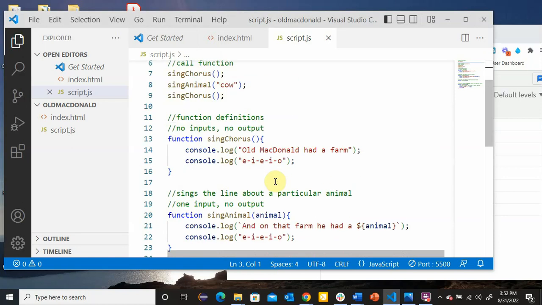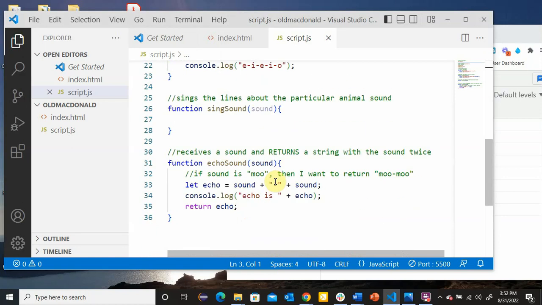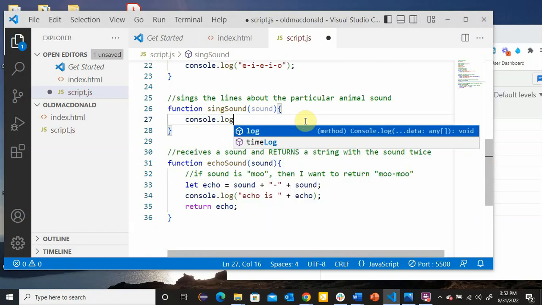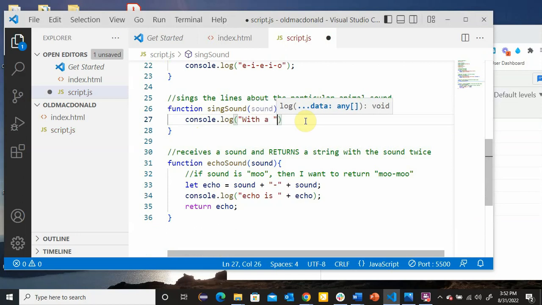All right, so we have created this helper function that I'm going to use here. So this function is going to console log with a, let's do backticks.